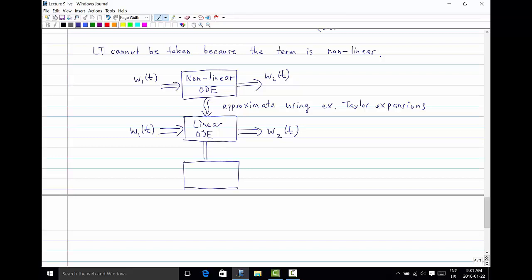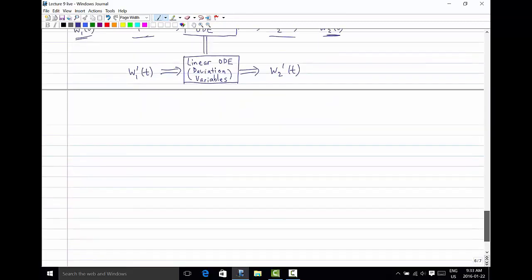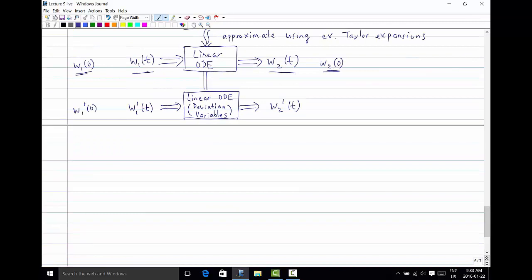From the approximate linear model of the dynamics between W1 and W2, we can write the variables in deviation form. This is to eliminate all initial conditions that may not be equal to 0. The reason we do this is because when we take the Laplace transform of a derivative, initial conditions come into the terms. And if they are equal to 0, then the Laplace transforms of the derivatives are very simple to manipulate.